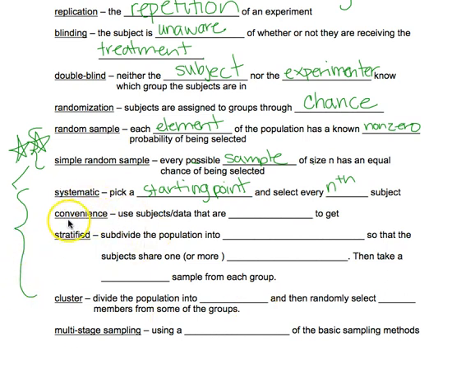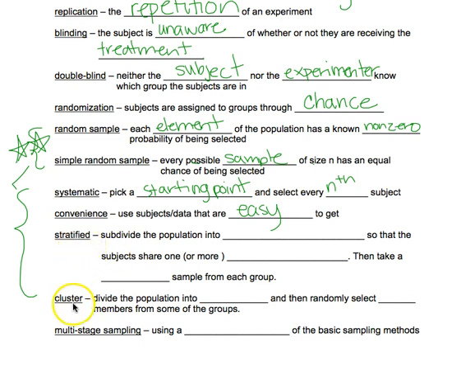That's systematic. Convenient samples are when the researcher uses subjects or data that are easy to get. So instead of standing at the door of the cafeteria and selecting every fifth, maybe I just ask all the people at my lunch table and the 2 lunch tables closest to me. That would be convenience. It's easier to do that. Those people are close to you, you likely know them better, and so that would be a convenience type of sampling.